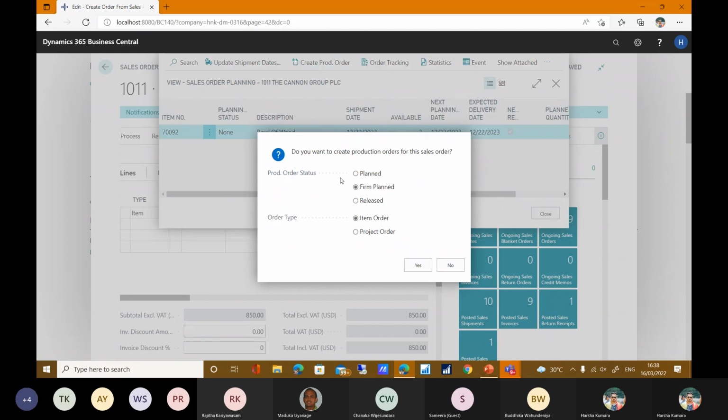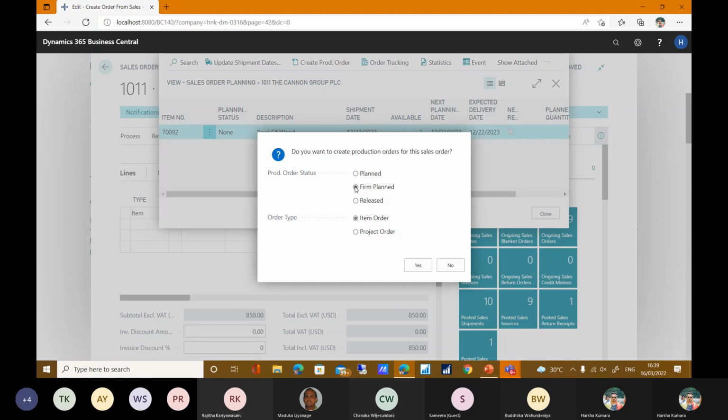I will create it. Once you click create, as I mentioned, there are three statuses at the production order level. We have already discussed the Released status, but there are also Planned and Firm Planned. Those statuses mean we can still create the production order, but wait until the production team has confirmed and the location has been cleared from previous production orders. Then we can release it to the production flow.